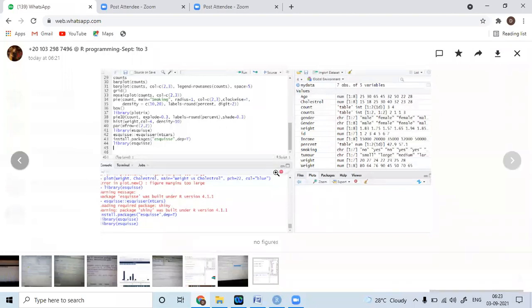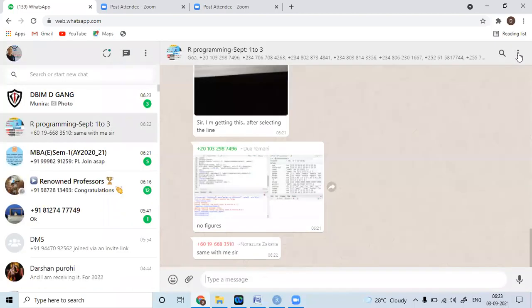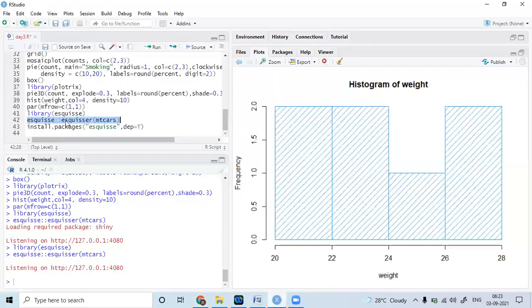Run line number 42 now. Dua, run line number 42. Your command will run. Yeah, the codes are here. I am giving the codes.